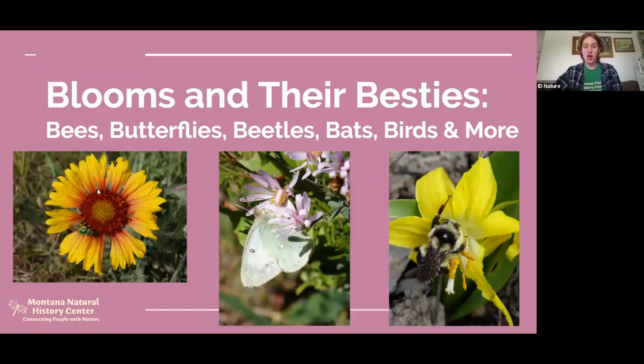And just to give you a taste of some of this, I want to share some photos that I've taken over the last couple years, just to look at some of the diversity of flowers we have just here in our backyards in Montana. I'm going to be using the common names when I describe these flowers. If you know a different common name, that's kind of how common names work. There are often multiple common names for different plants. But if you notice anything or wonder anything while we're looking at these photos, please let us know in that chat box. All right, here we go.